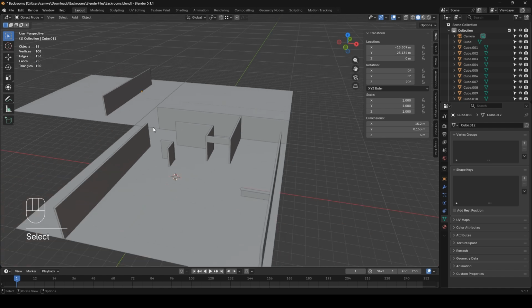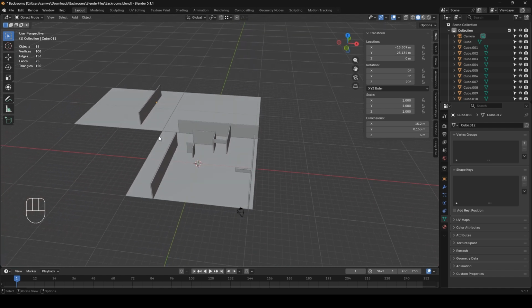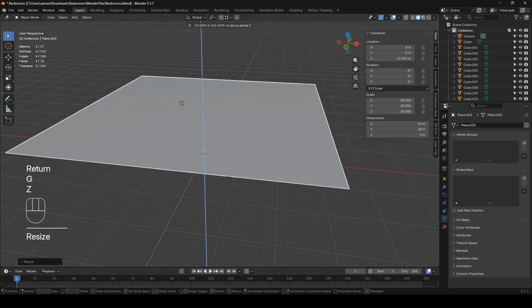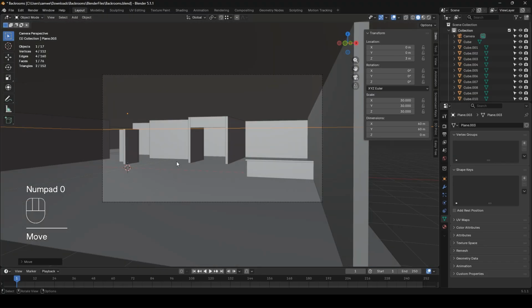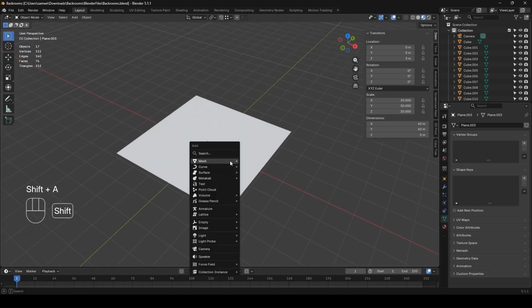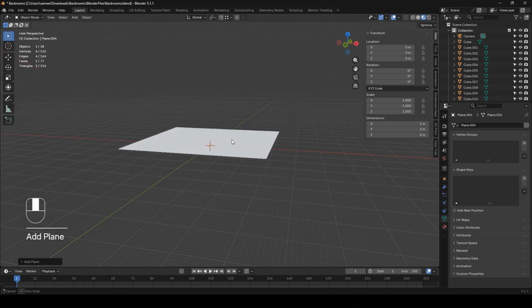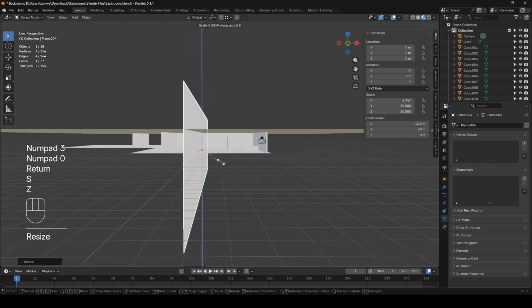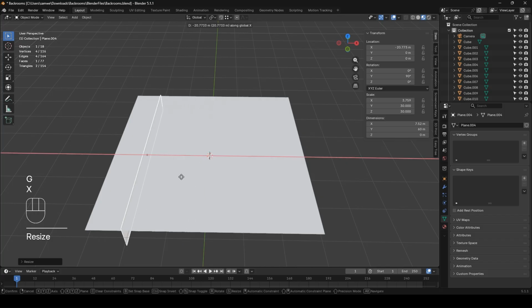Okay, so now that we've got that, we now basically need to just quickly bring in our ceiling. So we'll just scale that by, so if we've got 10, 20, so maybe 30 times, bring that up, and then we'll snap it to about there. So we've got this sort of space now, so we're going to save our progress, go into Material Preview, because what we need to do is we need to basically remove outside influence. So what I'm going to do is just rotate this on the Y, scale it by about 30. I mean, it doesn't need to be that tall, so then what we can do is just bring that over.